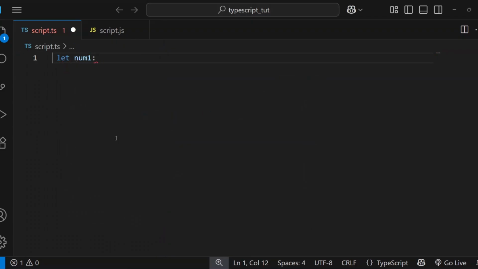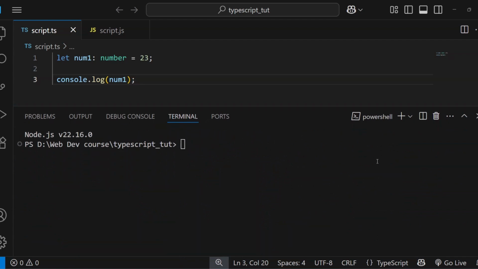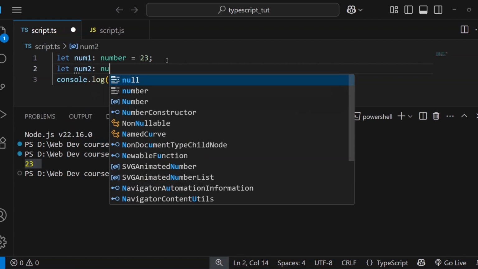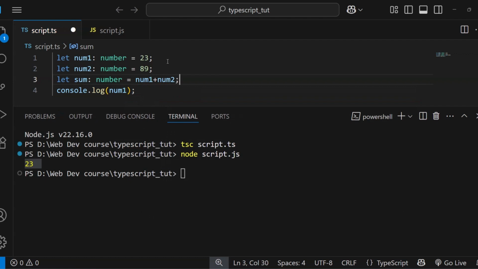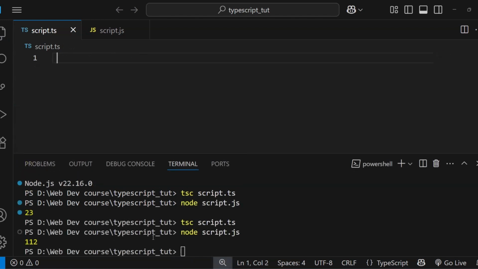First, starting with type number. The second type we have is type string.